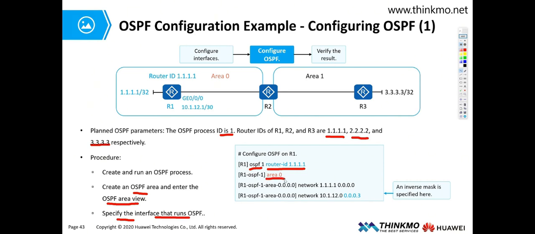Here, we create area 0, and after area 0 is successfully created, we proceed to announce the network. First, we announce 1.1.1.1 with a 32-bit mask, which is 255.255.255.255. If during this process I want to perform an exact match for this wildcard, then at this point, I need each bit to be exactly 1.1.1.1, which is called an exact match.